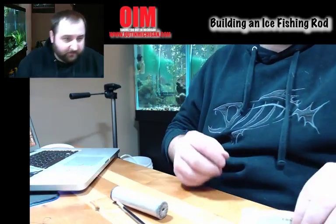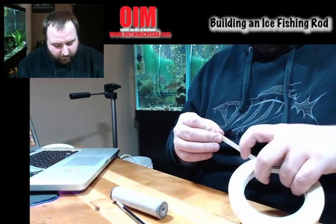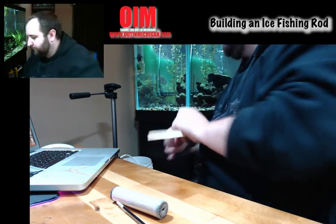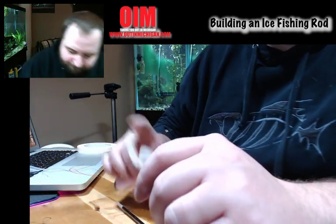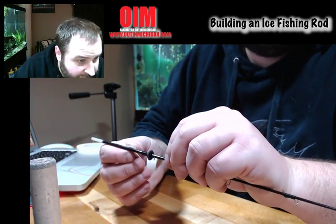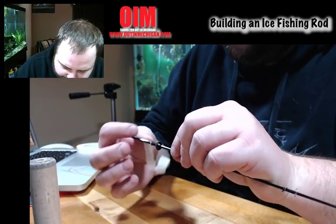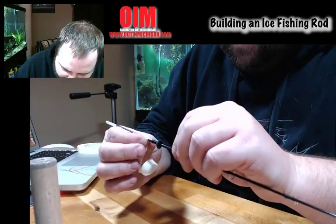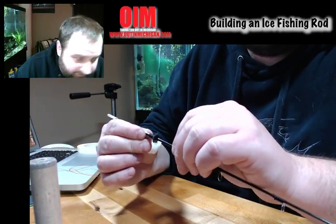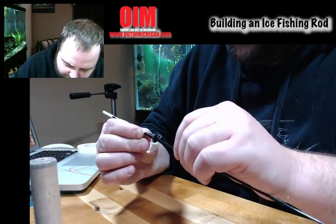So what the masking tape is, I'm just using a really old school blank. I had a bunch of these laying around. Not sure of the brand on it, honestly. I've been trying to get John, the owner, to make these again. Maybe he will one day. It's a really cool blank. I do plan on doing another one of these, guys. Waiting on the split grip handles to come back in.